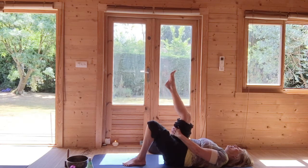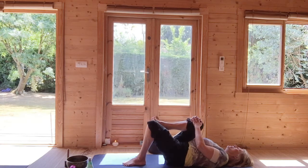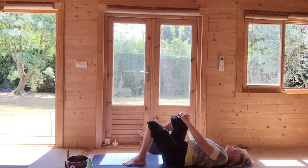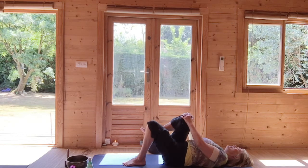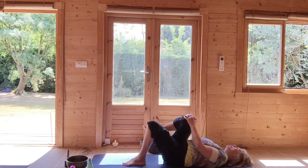And then just very gently bend your right knee and hug your right knee back into the chest again. And still holding the right knee, let the right knee drift arm's length or a comfortable length away from you. And then breathing out, hug the right knee back into the chest. And carry on in your own breath pattern a few times. Just letting the knee drift away. And then letting the knee hug back in.